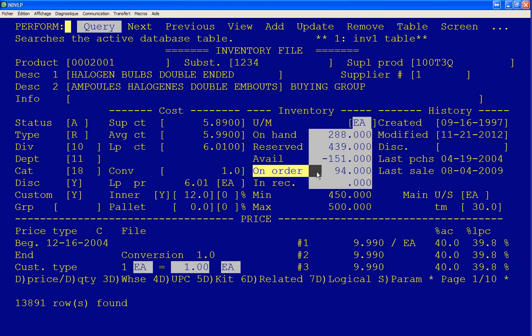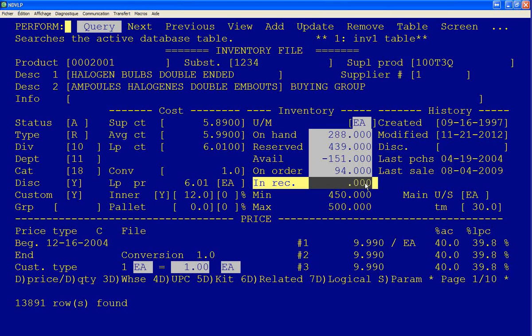The number on order is the number of items that are showing up in open purchase orders. The quantity in receiving is the quantity that has been scanned in during the receiving process.